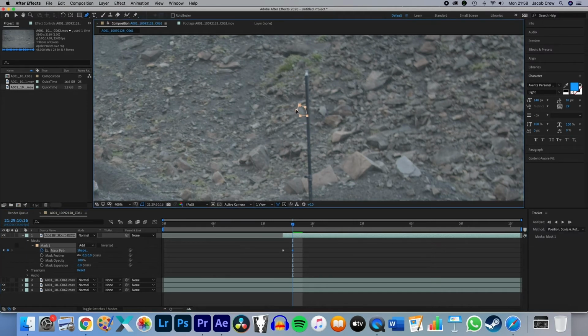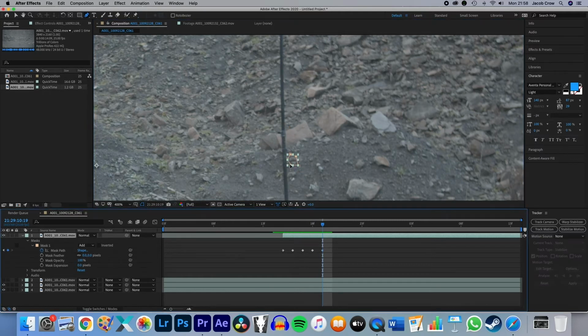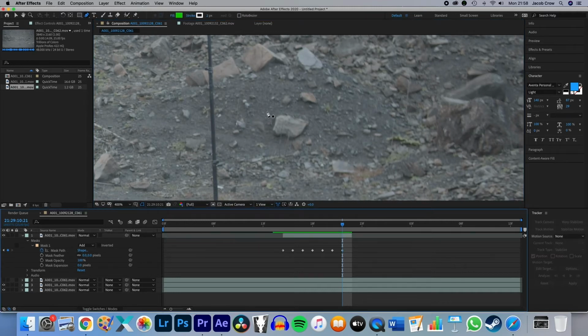making sure that it follows it so that it stays in the frame, it doesn't disappear. We're probably going to want to feather this mask as well because it might show some of the pole, which is obviously not really the intended effect. And then of course the shape of the mask itself might also change. You might need to do that. Obviously this is a very, very simple effect, and if you're doing anything more complicated it will probably require a more complete mask.